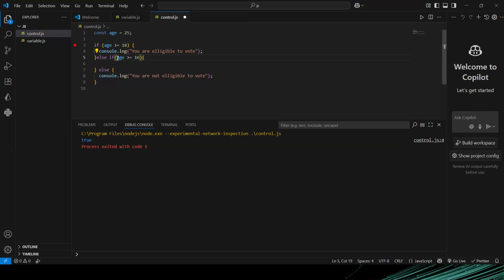If age is greater than or equal to 16, then I would do what?